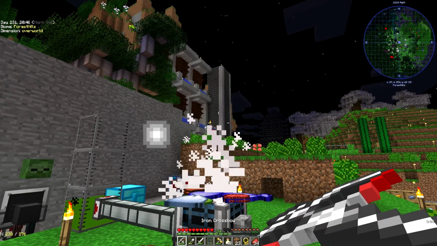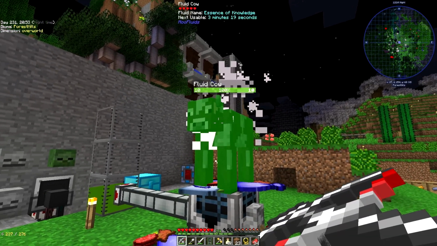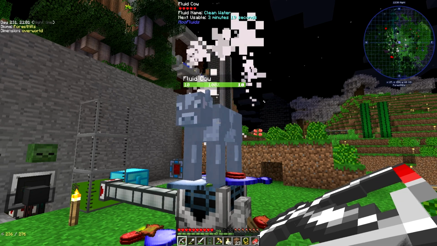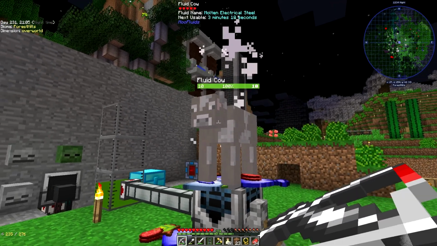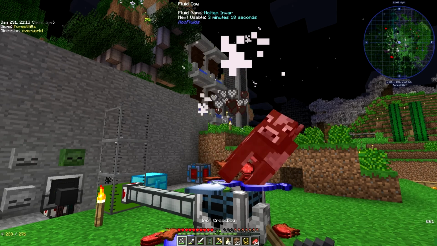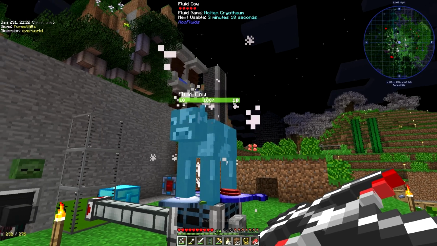Liquid corallium. So we're just hunting now. Infected water. It's working. The system is working. Essence of knowledge. Definitely a useful one. But not what we're after. Clean water. Can't complain at that. Molten electrical steel. Good God. Good God. There's bound to be one coming along soon that I'm going to be unable to just avoid. Molten signalum. I'm going to have to go and stash him in a field somewhere.